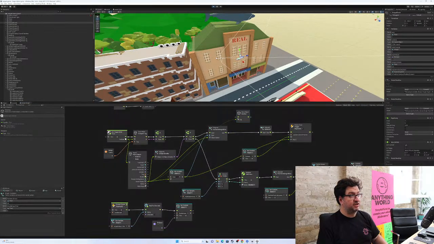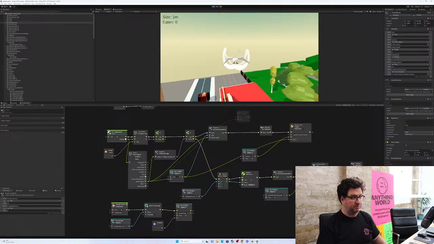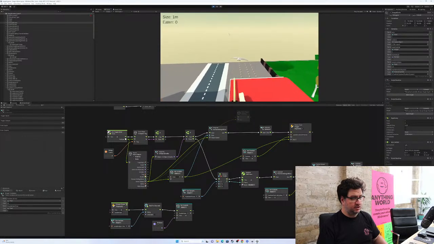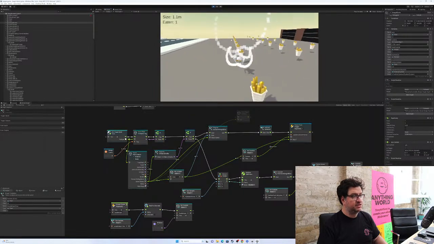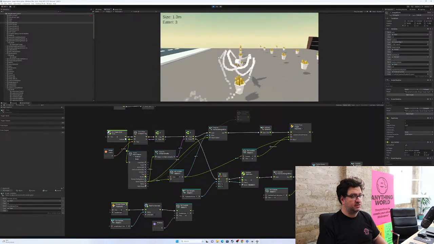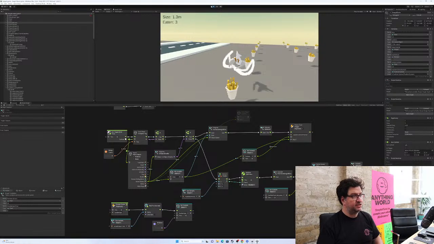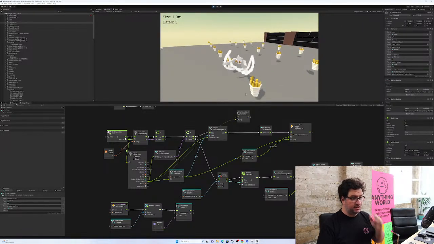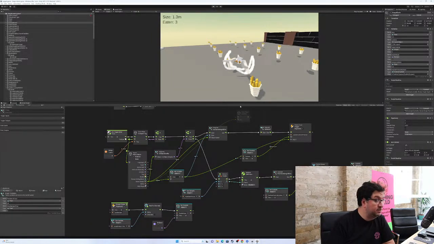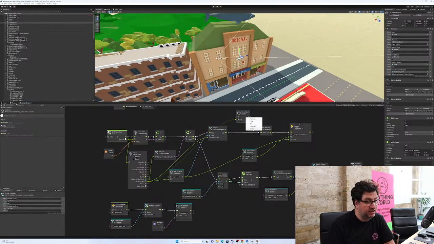Let's just give a quick test here and see if that's working fine. Just make sure you haven't broken anything. There are the French fries. Yeah, it's working. So, you know, we cleared it up a little bit more. That's great. It is working, right? Yeah. The fries are gone. Let's stop running. Cool. So I can remove this node here.